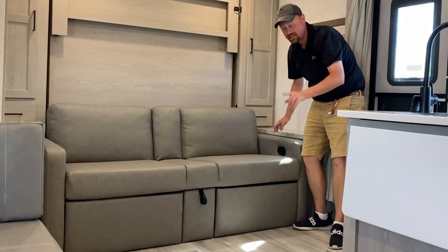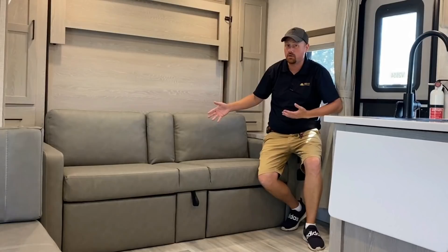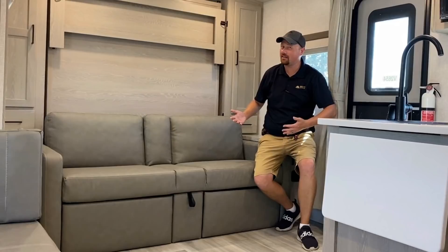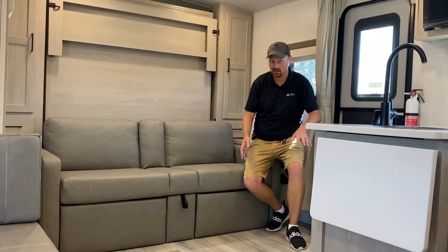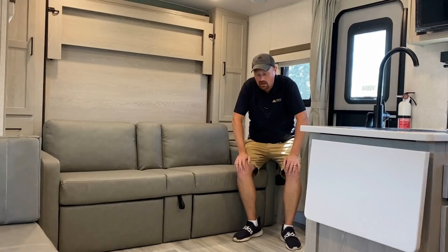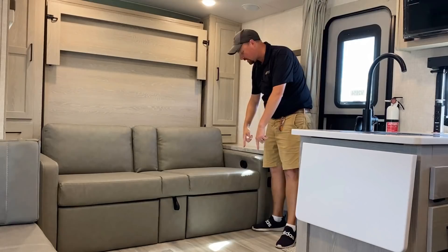Now, to be fair, when you have the big bulky side stands, it means it is a little harder to walk around the bed. If somebody wants to call this not a walk-around bed, I'm not going to argue. But for the most part, by the time you're reaching these side stands, you're already crawling into bed. It doesn't bother me that much, but I'm tall, I'm long-legged, I'm young and still spry — although my knees are starting to pop and lock every time I get up and down.